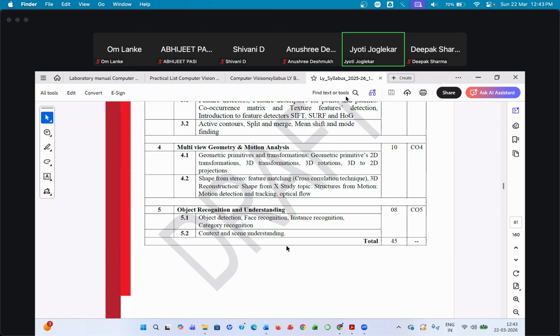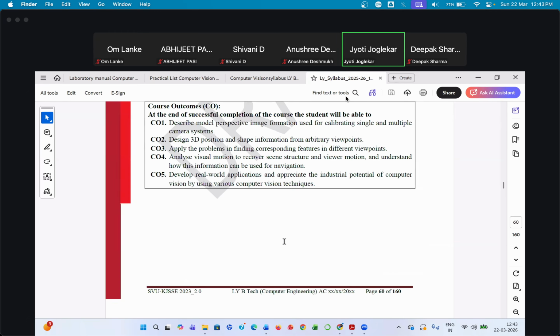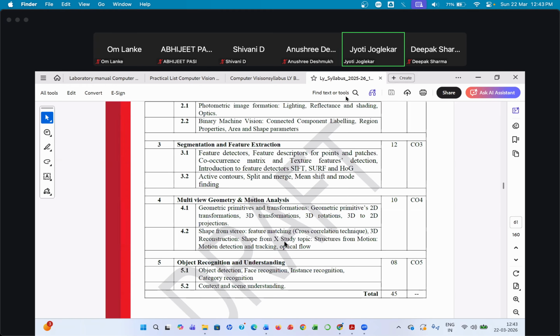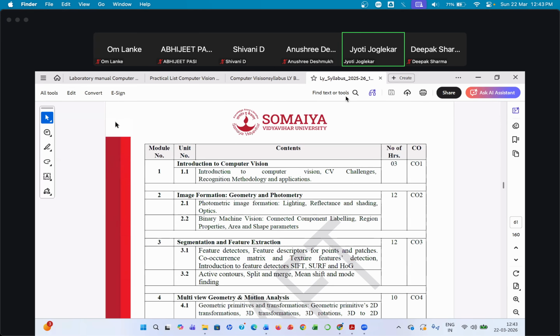Context and scene understanding is another topic: how contextual analysis is important for detecting objects, their motion, etc. The introductory part will be in 5.2. The syllabus is good enough to give you what is required to create a rich knowledge base. So this is what we have, a good enriched laboratory. You may not find the lab experiments in the syllabus shared with you, but they are very much there.